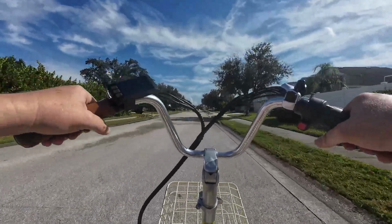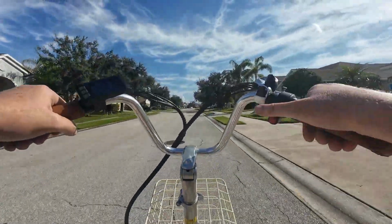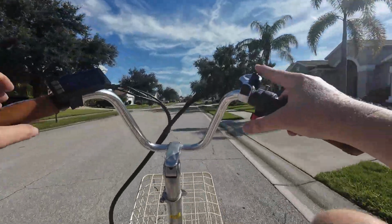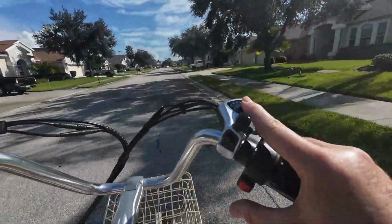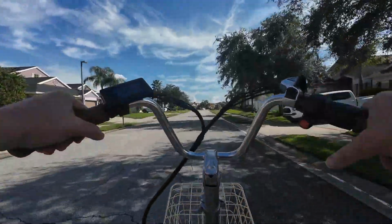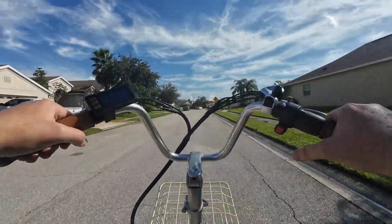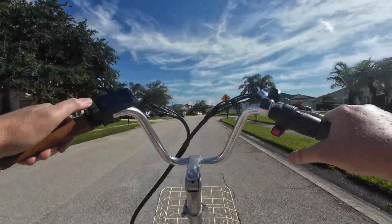Yeah, hear that motor? It whines a little bit, boy, but it's got a lot of juice. Now I'm pedaling. We're in 7th gear up here. 7th gear, and 15 miles an hour. That's about all I can pedal. I mean, I'm ghost pedaling some, not too much. And that's only in pedal assist 4.